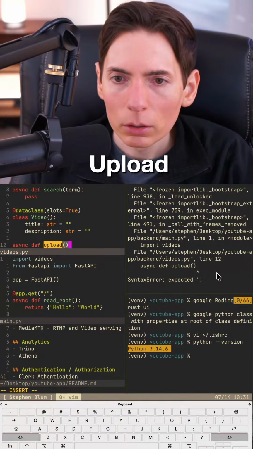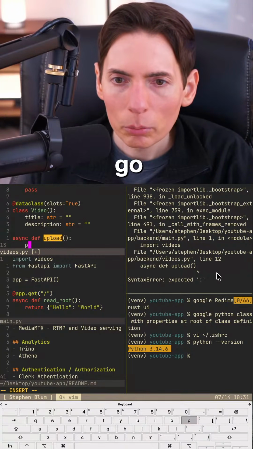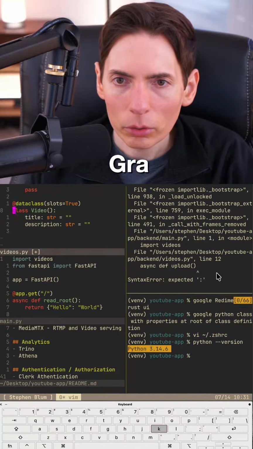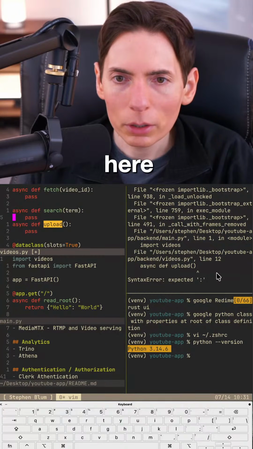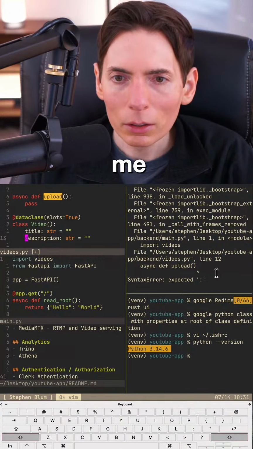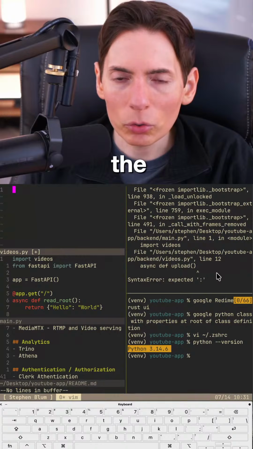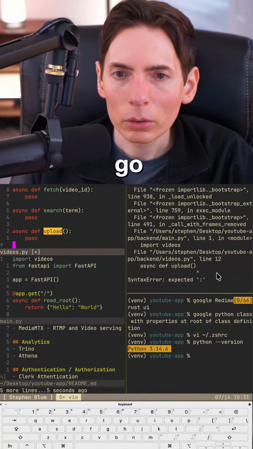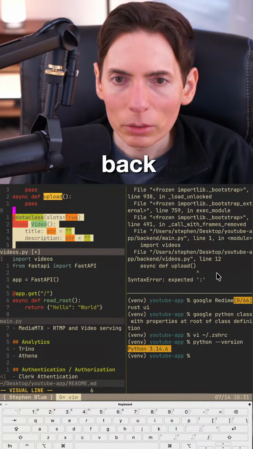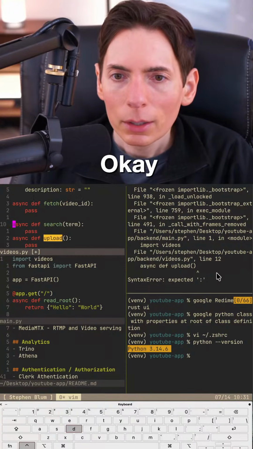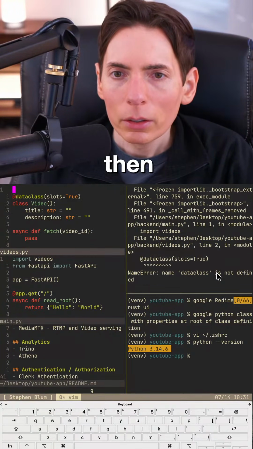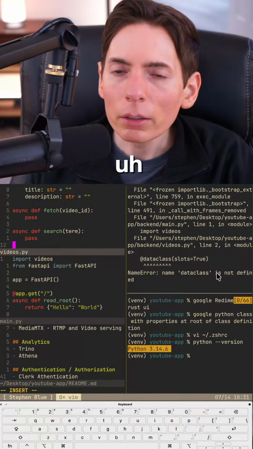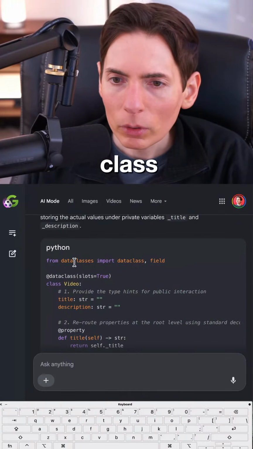Here we go. Grab this over here. Okay, looks good to me. We're going to put dataclass at the top of the screen. There we go. And then we need to import dataclass.